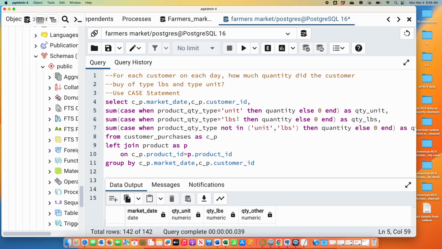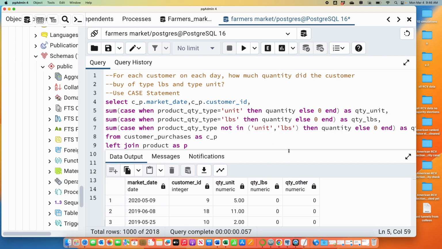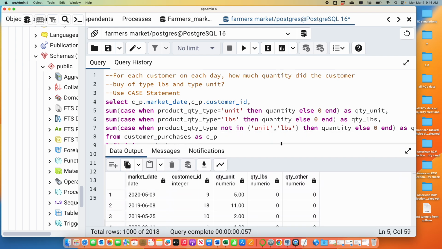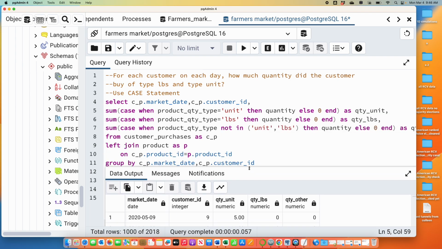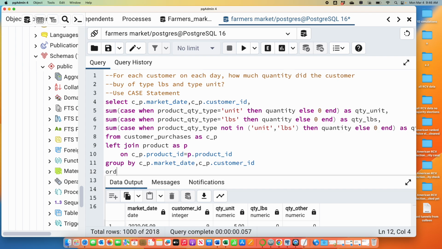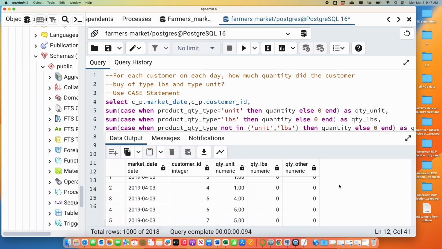Can you run yours and can I see the top? I don't think I'm getting the same output. Yeah, I can't swear that the different Postgresses or whatever, I'm not sure how it's deciding how to order this. If you want to make sure you get the exact same output, we could order by, so I'll just tell it to order by, I'll respect the grouping. Now this should be the same. So it starts back in April 2019.